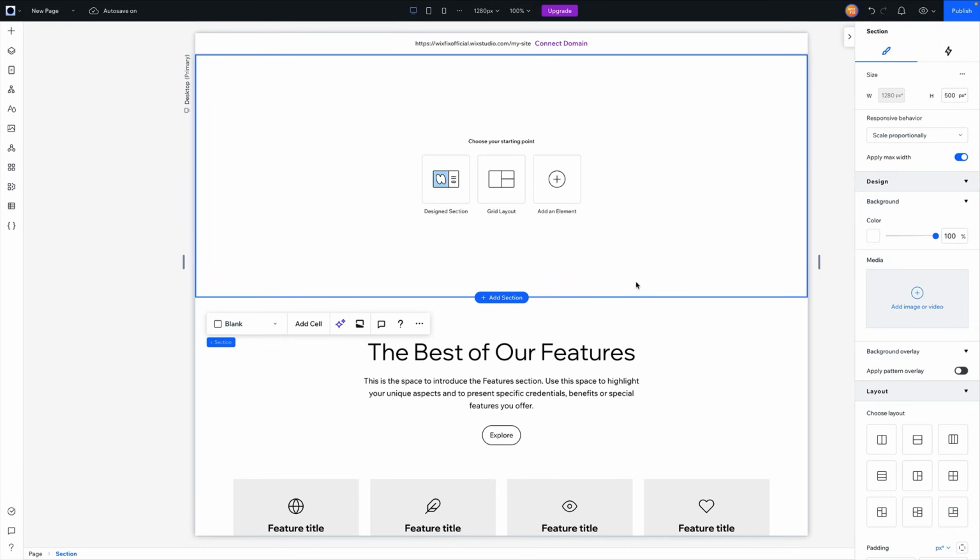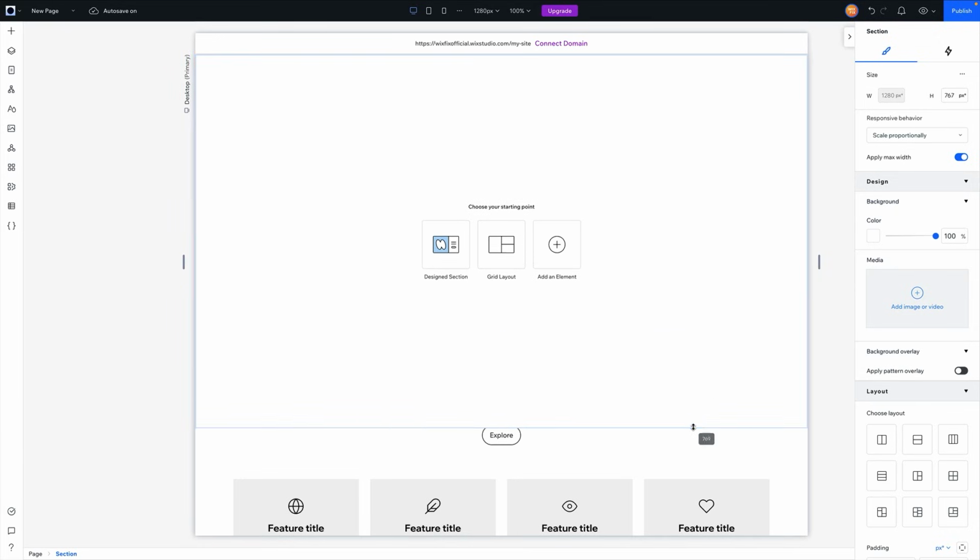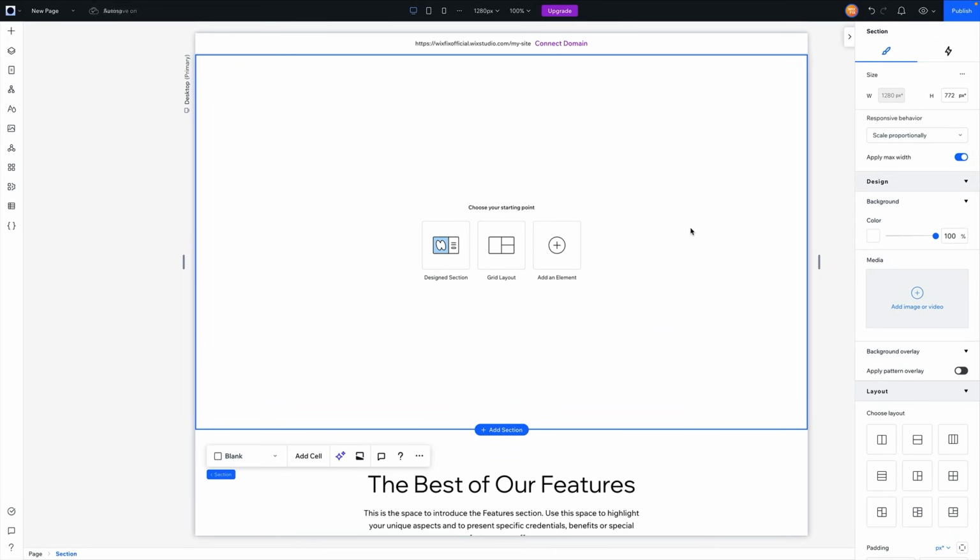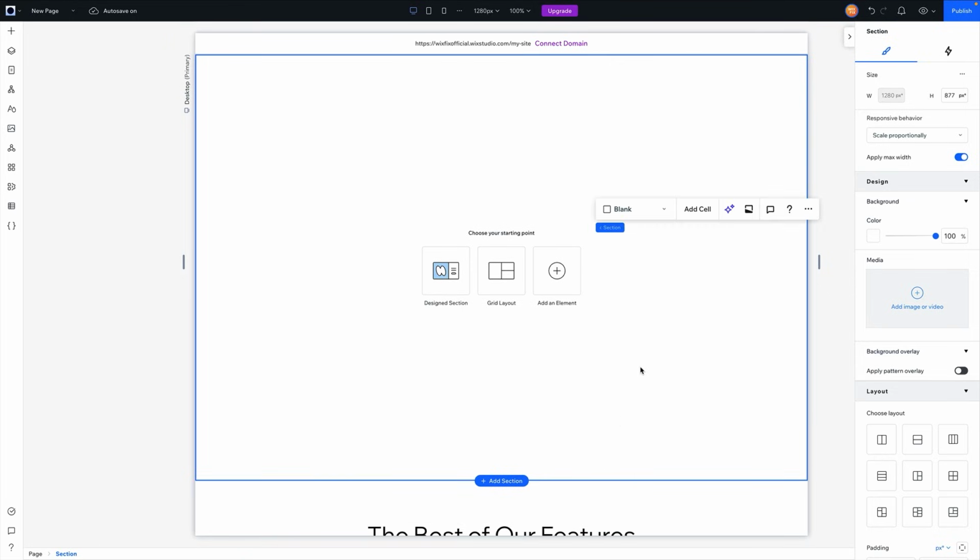But if we go back over into Wix Studio and we start thinking about what we're going to design, let me explain what kind of business we're going to be designing a hero section for. I thought it might be kind of cool if we have some sort of website where you could book a Michelin star chef to come cook for you at your house or at a corporate event or something like that. I think that would be kind of cool. Anyway, this website will allow users to book that.